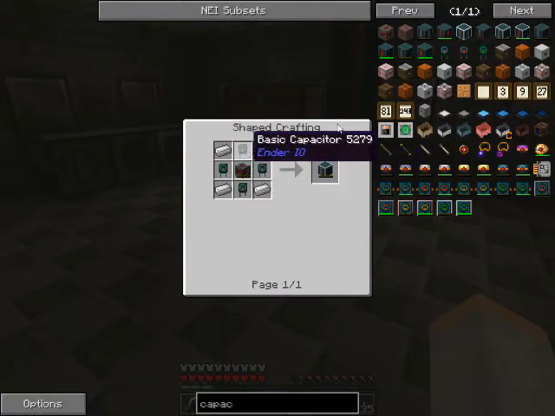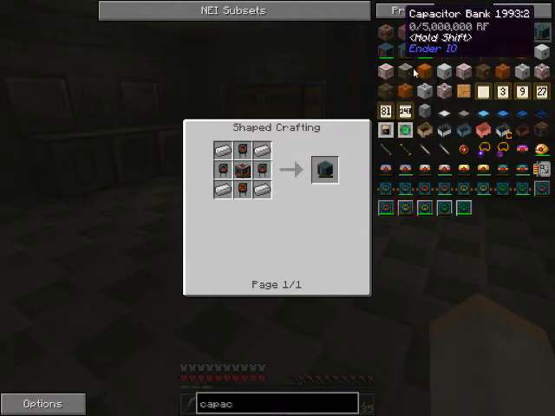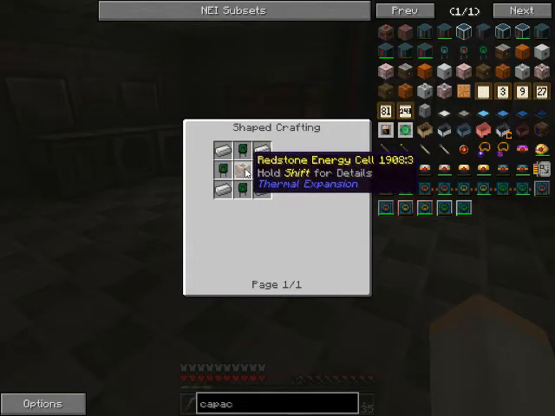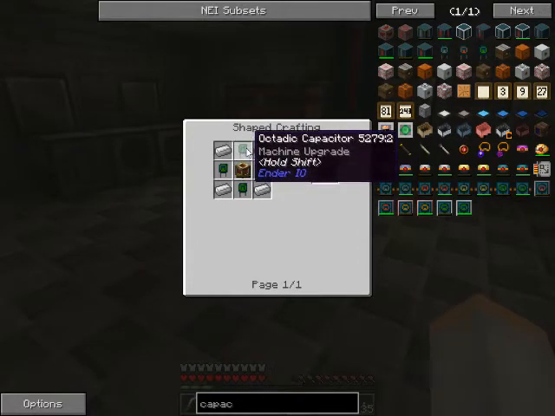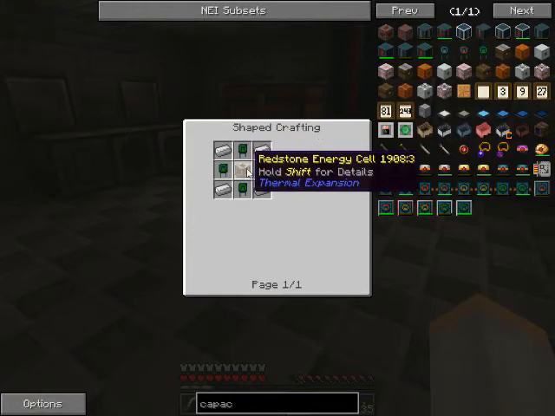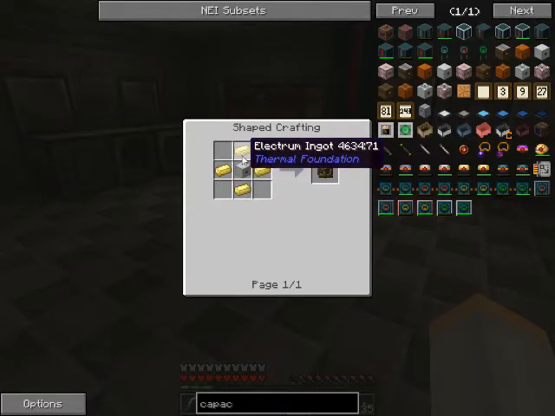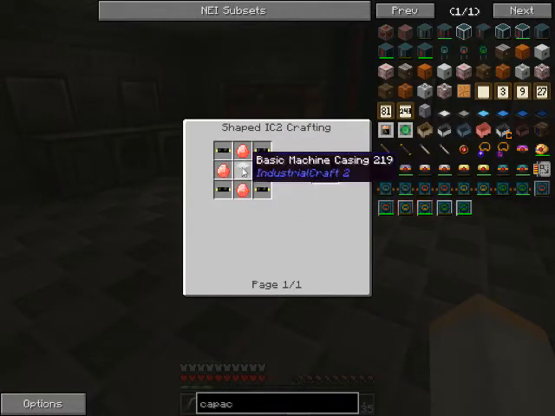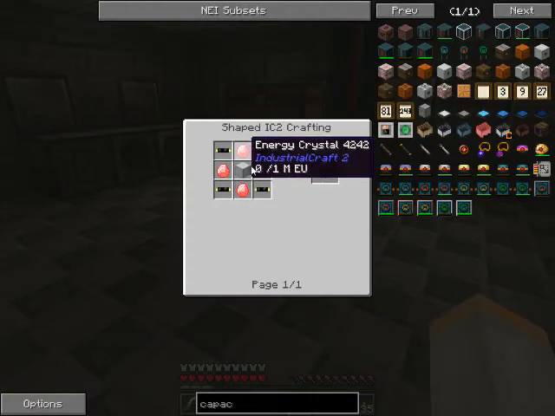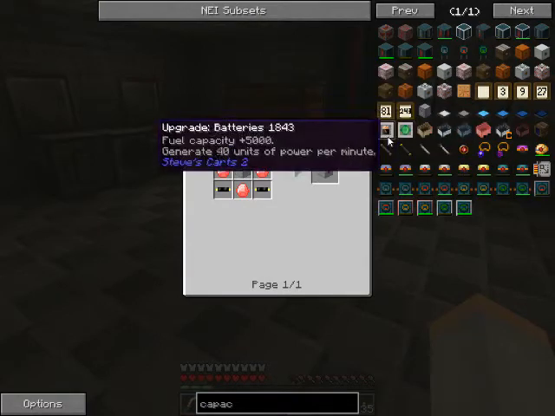It takes leadstone energy cells. You'll notice these recipes have been modified a bit. Regular capacitor bank, hardened energy cell. This one takes a redstone energy cell. And then you've got these octatic capacitors as well. To make a redstone cell, we need an MFE. MFE requires 4 energy cells, or energy crystals. Each one of these takes 4 diamonds, so we're looking at 16 diamonds to make these.